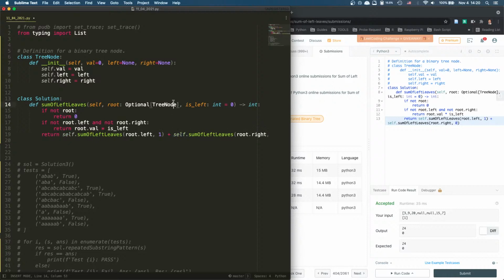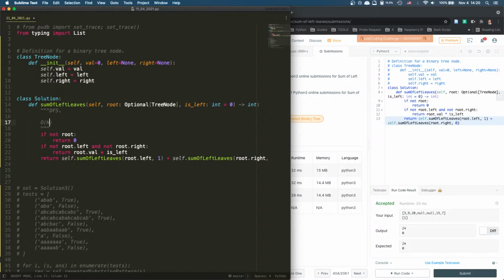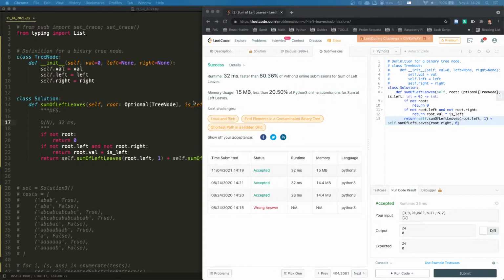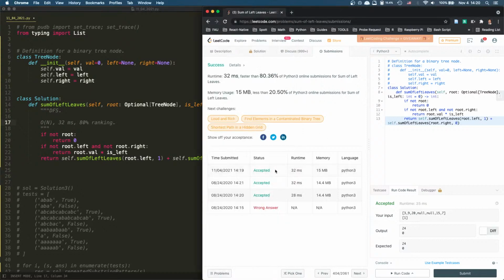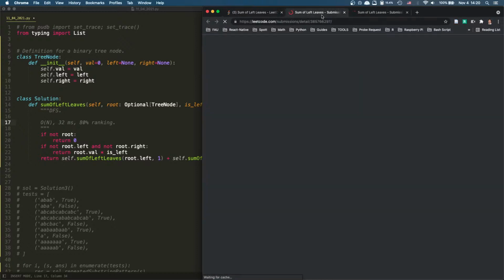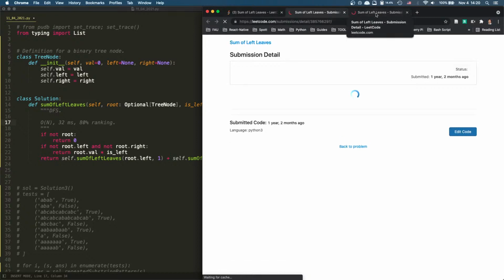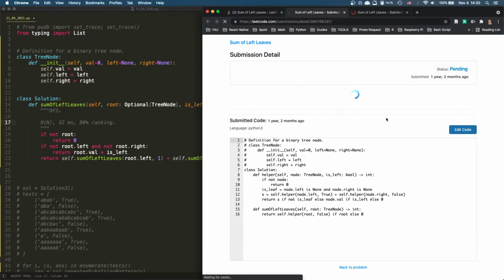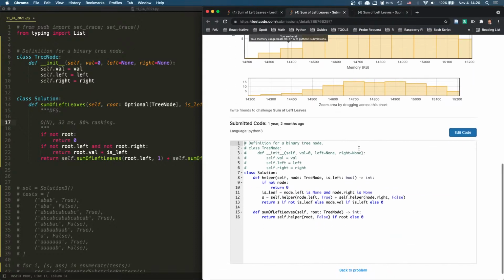So this is DFS, O(n), with 32, so 80%. And technically, we shouldn't change the requirement, but it doesn't really matter, honestly. That was from a year and a half ago, a year and 2 months ago.